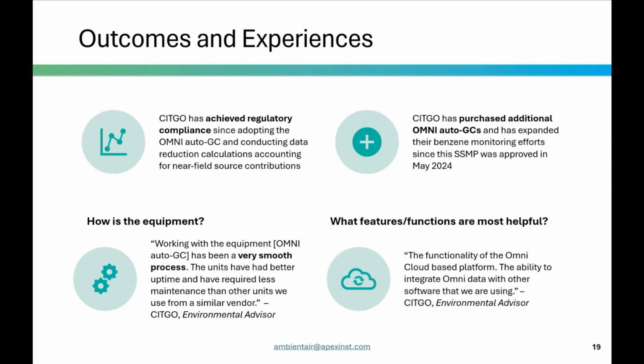And I wanted to just share a little bit of feedback from CITGO's environmental advisor. When asked how they liked the equipment, they said that working with the equipment had been a very smooth process. The units had better uptime and have required less maintenance than other units they use from a similar vendor. And when asked what features they found most useful, they said the functionality of the Omni cloud-based platform, and the ability to integrate Omni data with other software they were already using was a very helpful feature for their monitoring efforts.